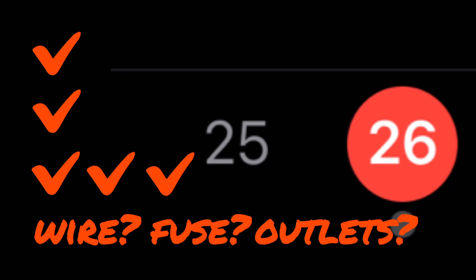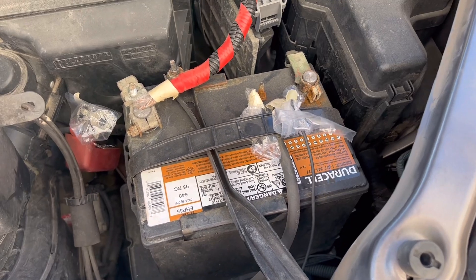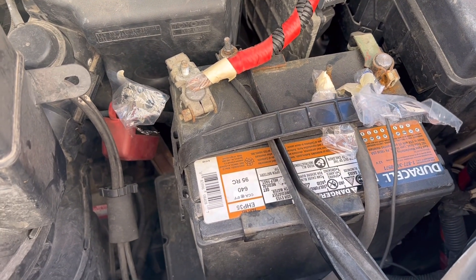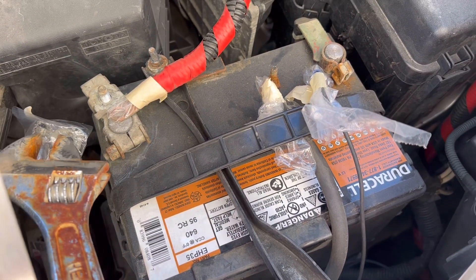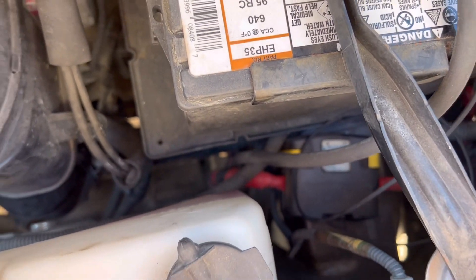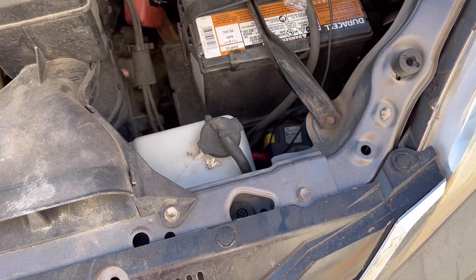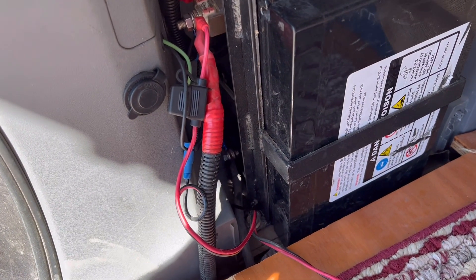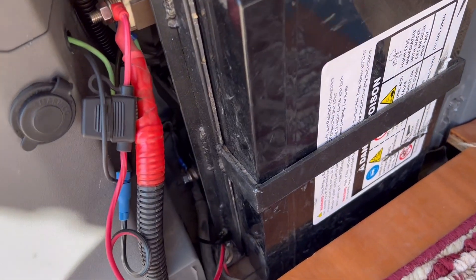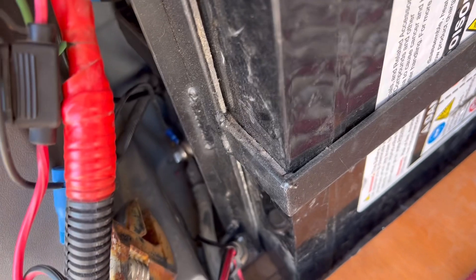Maybe even the outlets themselves could have gone bad. Step one: disconnecting the auto battery. I was sure to do the negative side first and then the positive, got them covered in plastic. First thing I learned is the nuts that go to these bolts fell somewhere down there, so I'll have to either find them or find some more. Got to really keep track of those little things. The next part is going to be significantly harder because the negative side of the auxiliary battery — I have only a few inches of leverage.